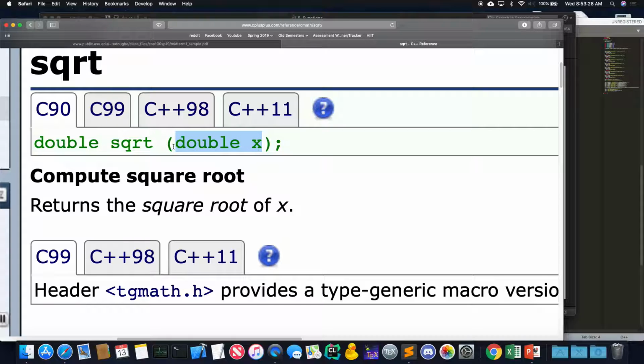So you may think, okay, double and x, those are 2 things, but the way that this is written is that this is not the actual function itself, but something called a prototype that we'll get to later. But basically it tells us the single argument that we are considering is of type double. So the function square root is expecting to receive something of type double. So if I give it 144.0, that's a double. If I feed it 144, that's an int, but ints can be converted to doubles. So anything that's like a numerical type can be passed to square root here. If it said int instead, then it's expecting an int versus a double in general.